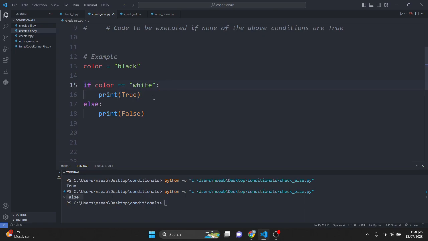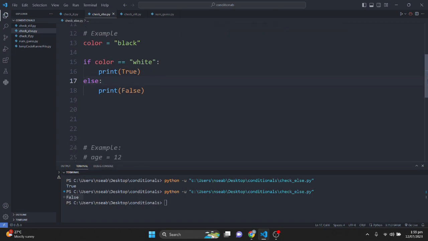If this condition had run, then there would have been no need for else to come into play. So else does not require an explicit condition to run, because else will only run when all the other conditions evaluate to false. I hope that you get the point.